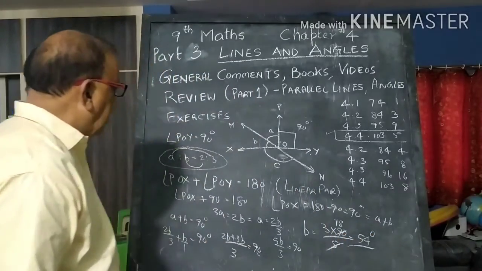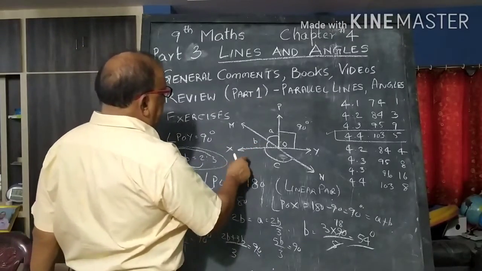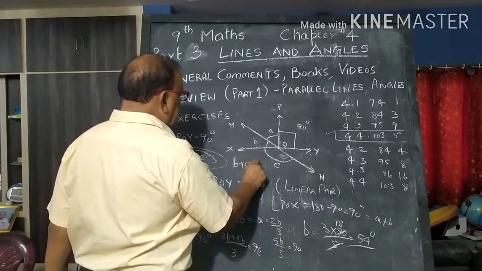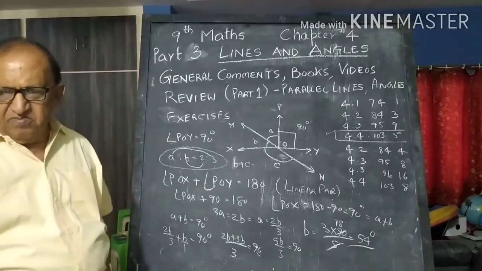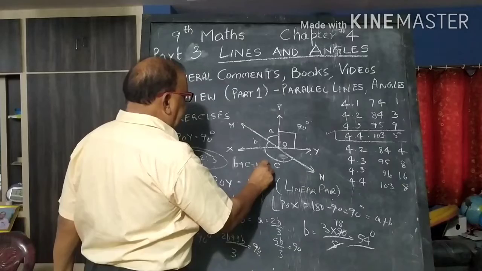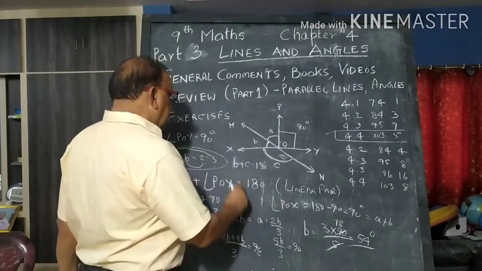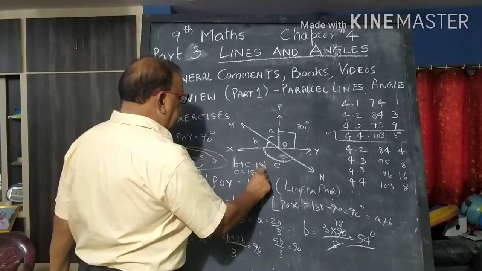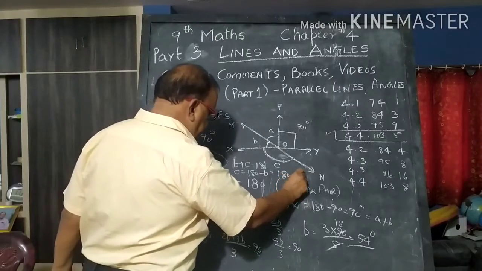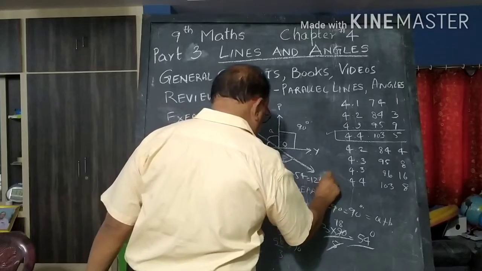Okay? And then if B is equal to 54 degrees, now you can see that B plus C is equal to, I'm not writing all the steps, I'm only giving you the techniques. So B plus C is equal to 180 degrees, because this is a linear pair, this angle plus this angle, linear pair. Therefore C is equal to 180 minus B, that is equal to 180 minus 54, that is equal to 126.